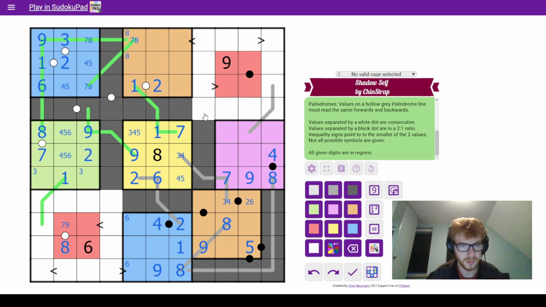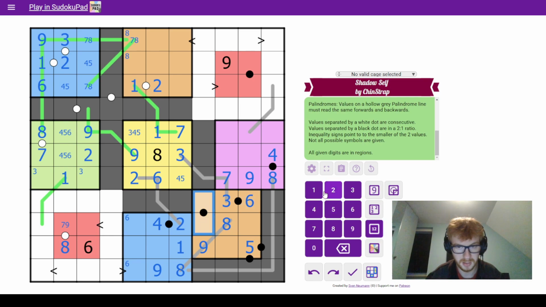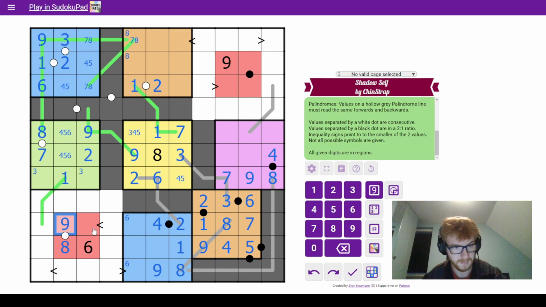There's still more to do, but I'm slowly working. That's not a 4 anymore. That's a 3. That's a 3. That's a 6. So that is now a 1, 2, or 4, which is, that's not a 1. That's not a 2 or 4. So it's a 1 with a 2, and I'm missing a 4 and a 7. So that's a 9. That's okay. That's a lot. No, that's not a 3 anymore.